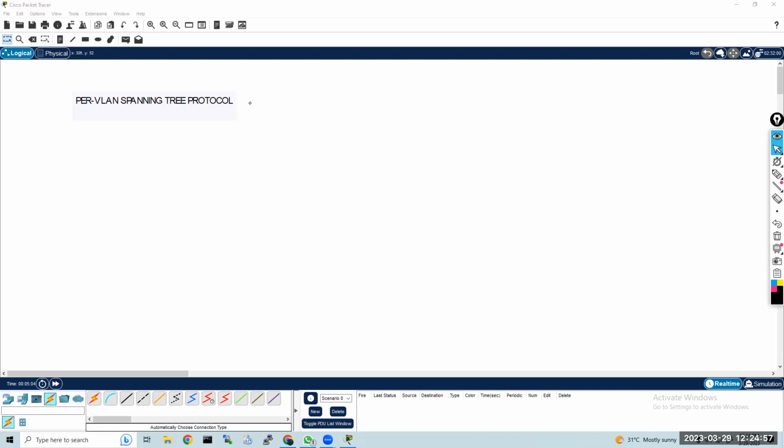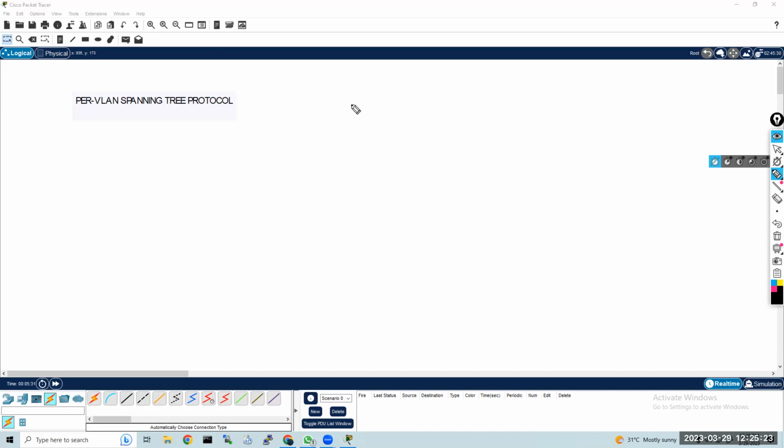Per VLAN spanning tree is important, guys, because that is your PVST, then RSTP. Then I'll jump to EtherChannel. Okay, then you can go ahead, no issues. Everything is important. So what I'm going to do here, first understand.